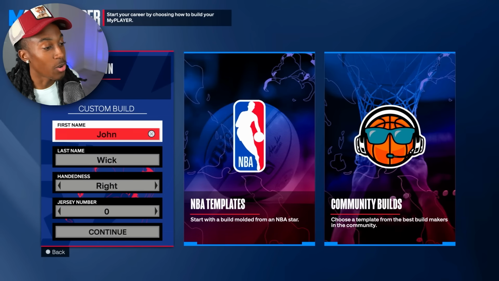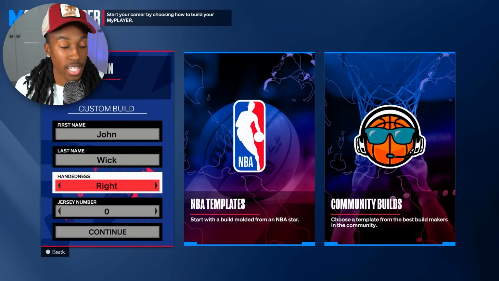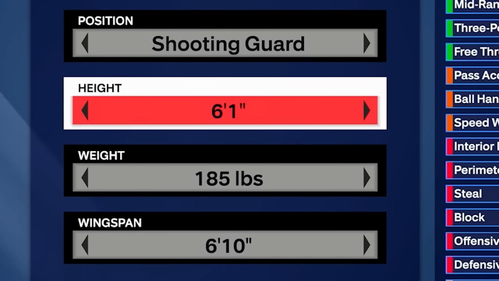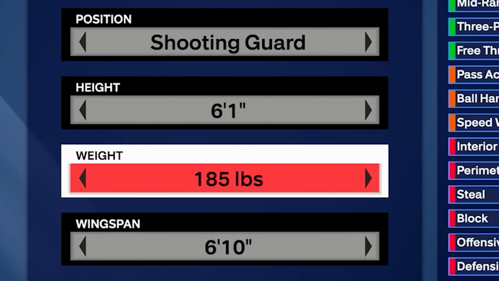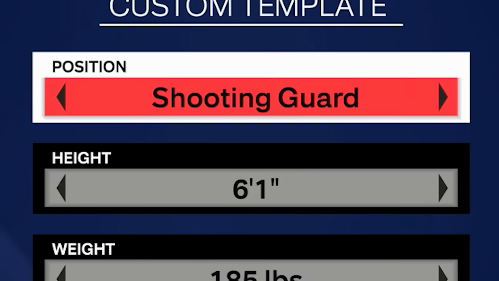But here we go, y'all. Here go the builder, man. Y'all already know, first name John, last name Wick. He is right-handed, and for jersey number I went with 0. John Wick's height and weight is listed at 6'1", 185 pounds, and I think my dog arms are pretty long, so I gave him a 6'10 wingspan. Also, I'm a shooting guard because I just feel like he a shooter, you know what I'm saying?